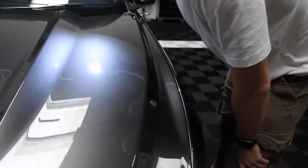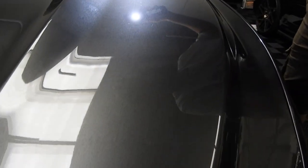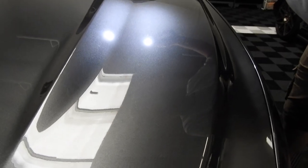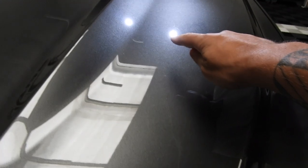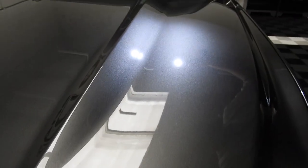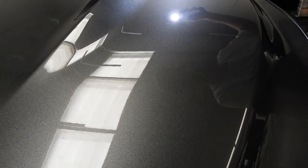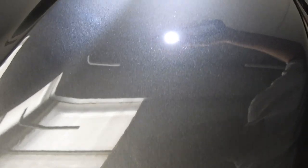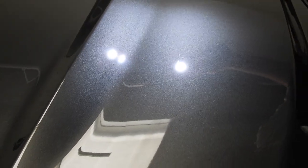So one second, once I hold the light, I've got a good one. If you guys can see, all around this area, that move, you could see more in there. Let's see if we can zoom in. There, see? It's there. Yeah, we got it.